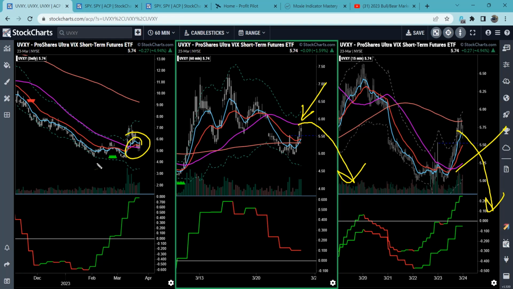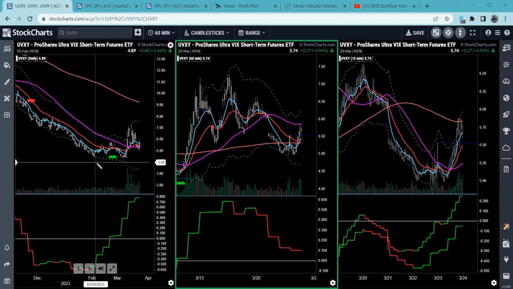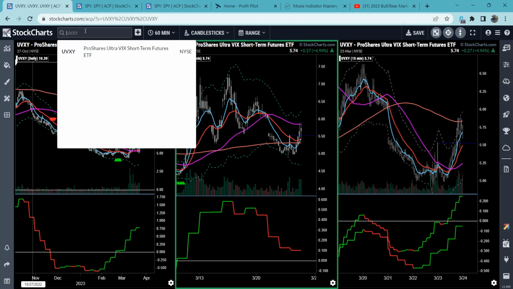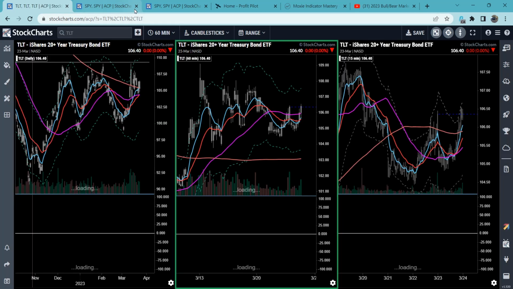That's perfectly feasible, possible, because when the UVXY, like when volatility just goes away and the market goes up, this will just keep sliding to the downside, just like what you saw here. Once it finally broke, it just went down, down, down. And so we're just going to wait and see if that happens. So you have the roadmap for if this wants to go higher, and you have the roadmap if it's going to go lower. Let's look at TLT.